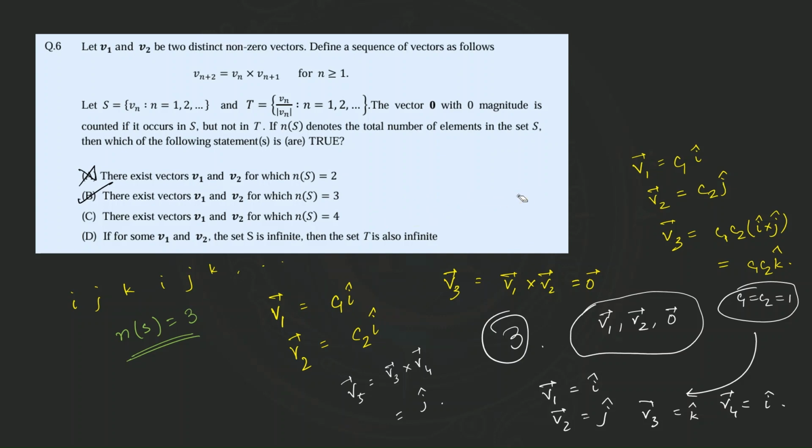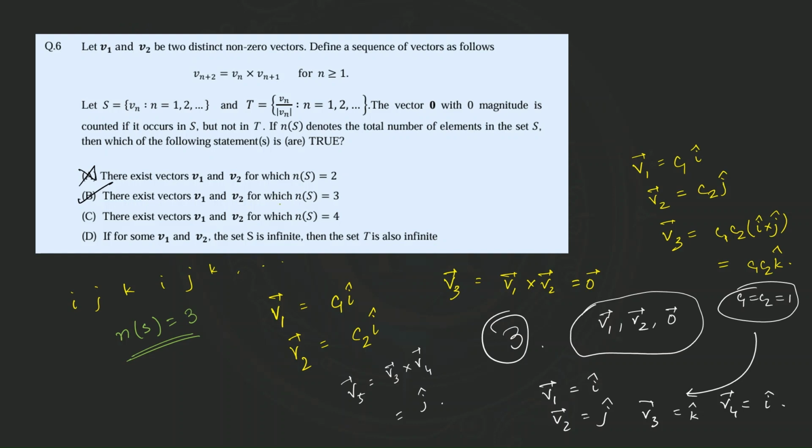So this case is actually a bit tricky. For example, we take v1 equal to i cap plus j cap, okay? Then v2 as j cap, okay? So these are distinct non-zero vectors of this set S. Then we have v3 as v1 cross v2, right? So if we cross v1 and v2, we get i cross j, which is k cap, plus j cross j, which will be 0. So v3 equals k cap, that means v4 will be v2 cross v3, which is j cross k, equal to i, right?